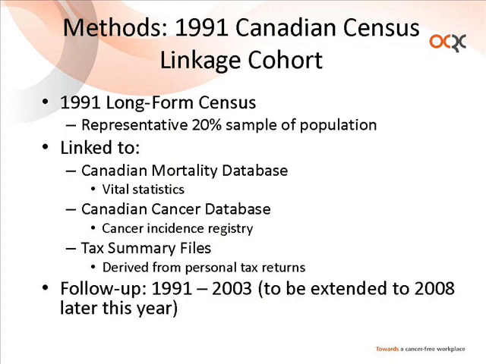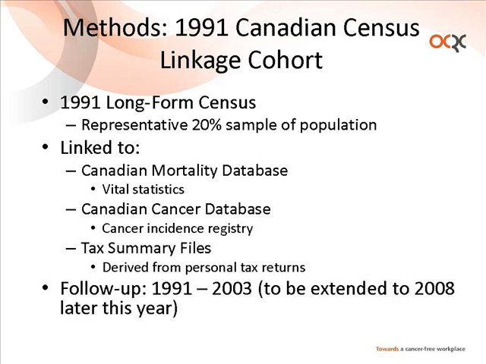So what we're working on now at the Occupational Cancer Research Centre is taking a 1991 linkage that's been done with the 1991 census into both the National Mortality Database, which happened a while ago, and I know that Canada, for instance, has been involved in that. But the latest thing that's happened for this is that with additional funding from Health Canada, they've now linked that into all the Tumour registry data in the country, as well as the tax data.